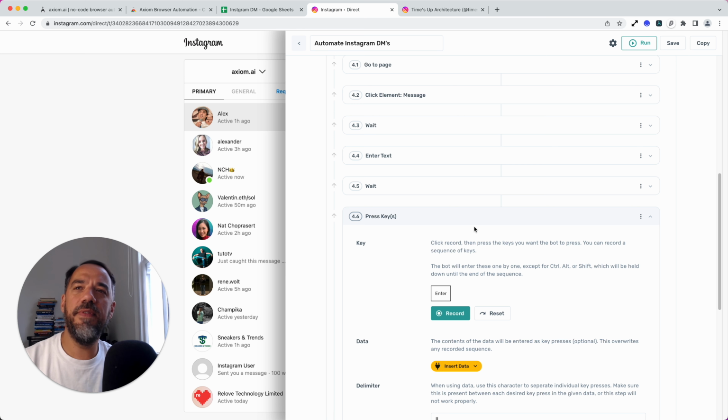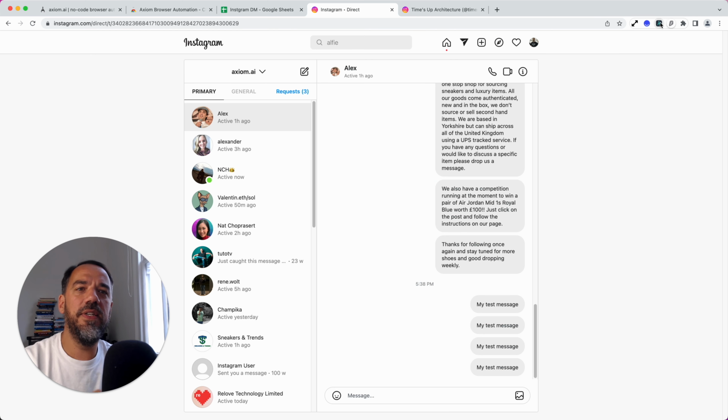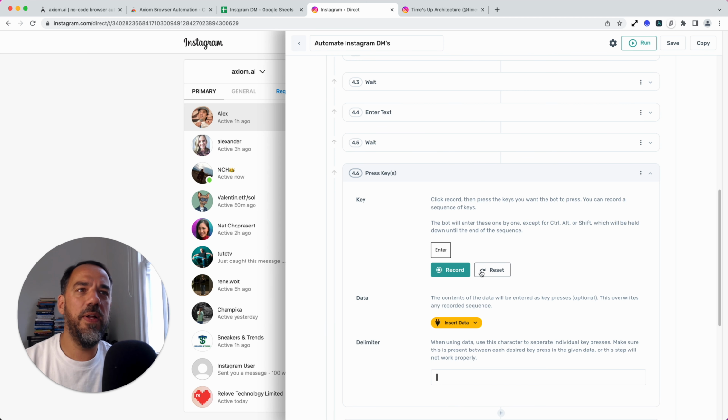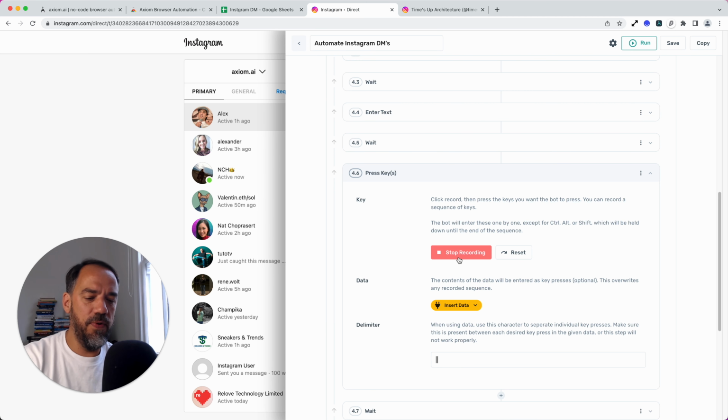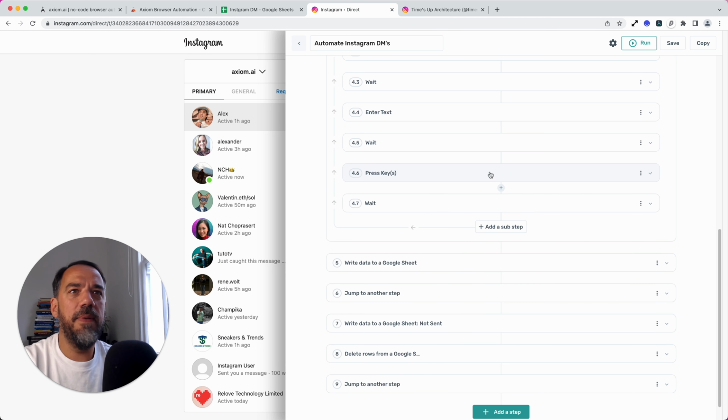It's a different way of navigating the browser rather than using your pointer. Press keys is literally, like I said, you record your keystrokes, and to send a message, rather than clicking the return button, I could just press return on the keyboard. So all I did was press record and record the enter step, and that's that step set up.